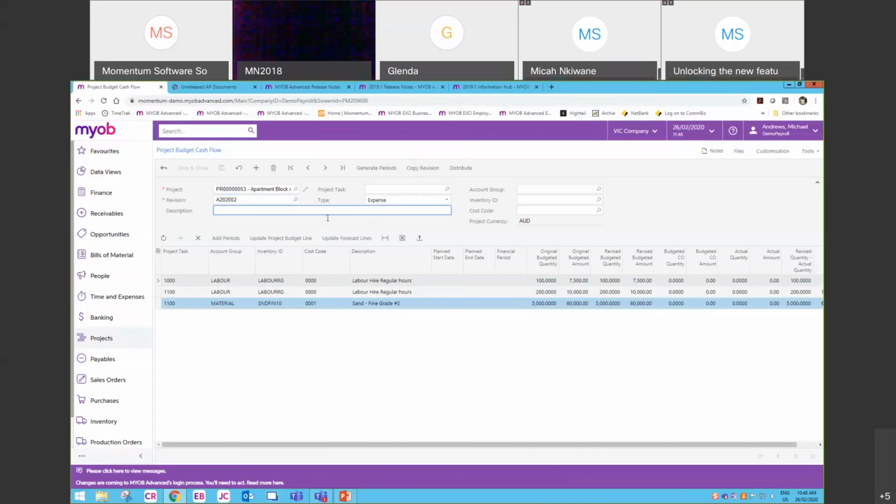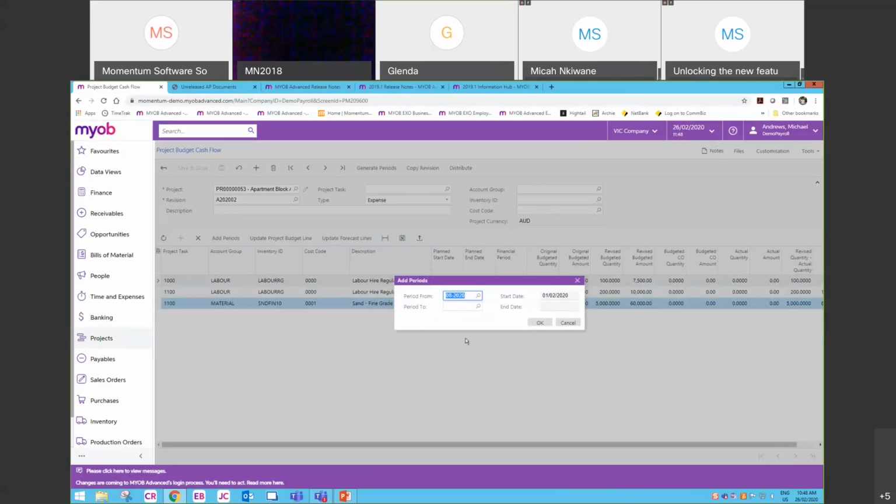You can then reforecast based on any of the attributes of those costs, be they expenses or income. And you can forecast over time.